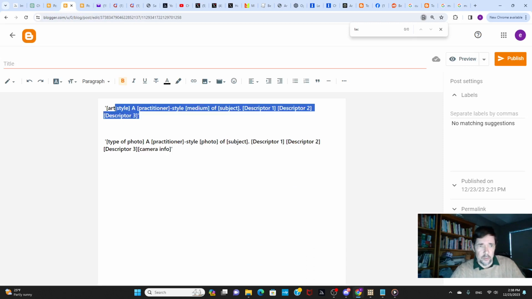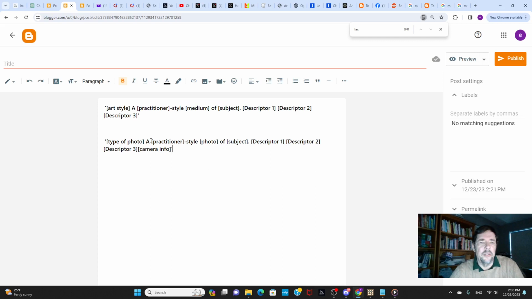The second one that you can use, I'll put photographer here, is similar to the artist one, and this is it here. And really the only difference is that instead of art style, I have type of photo. Instead of medium, I have photo. And I've got the 3 descriptors, which would be things that would be appropriate for photography.